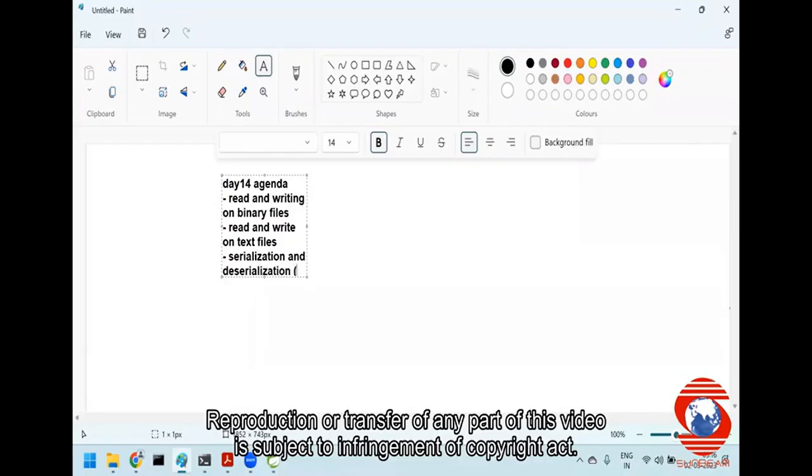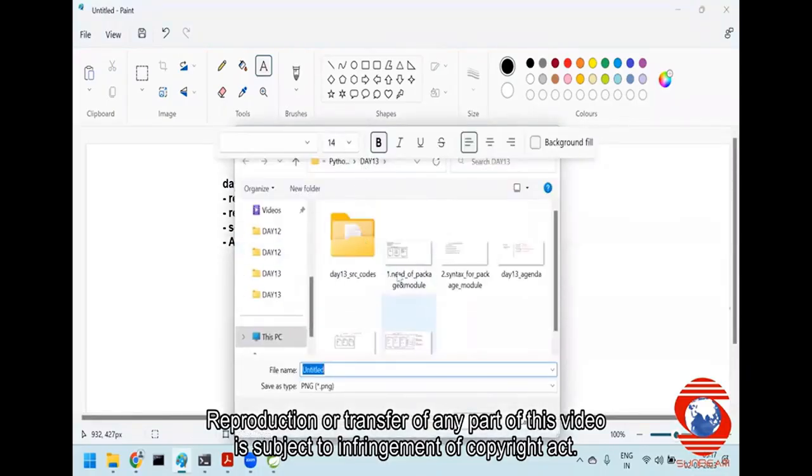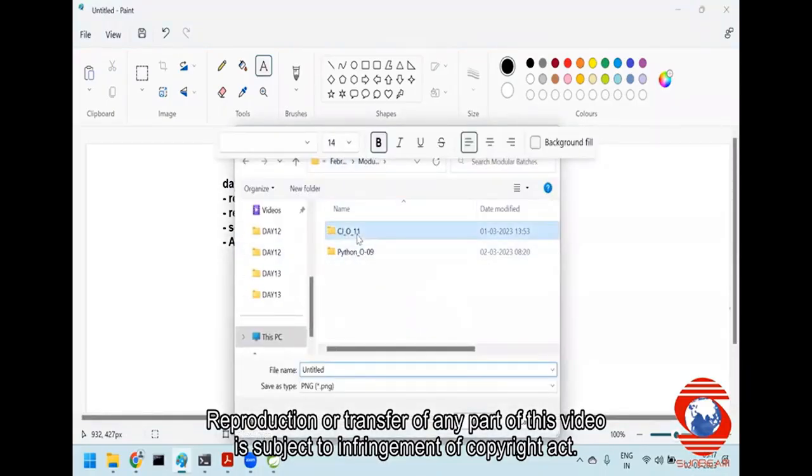For that, we need to understand the Serializable interface, because that interface was pending, and I told you we will cover it at the point of file handling. Then I'll explain what annotations are. I'll save this code and let us save it at the correct location.